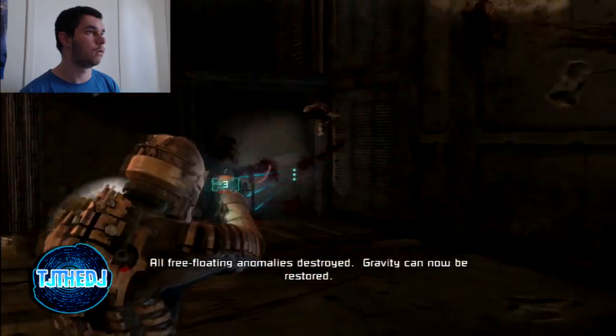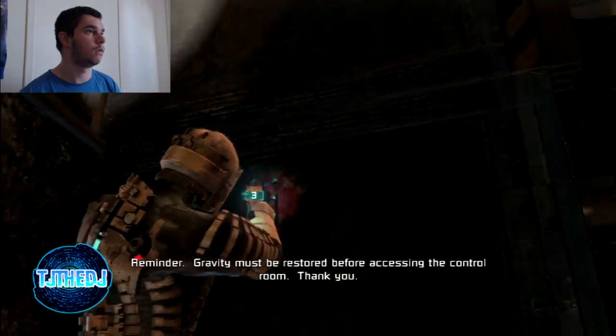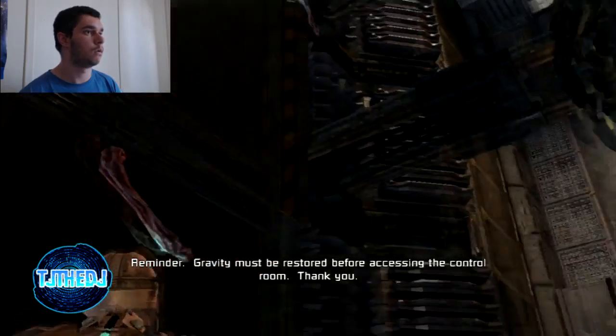All free floating anomalies destroyed. Gravity reminder. Gravity must be restored before accessing the control room.